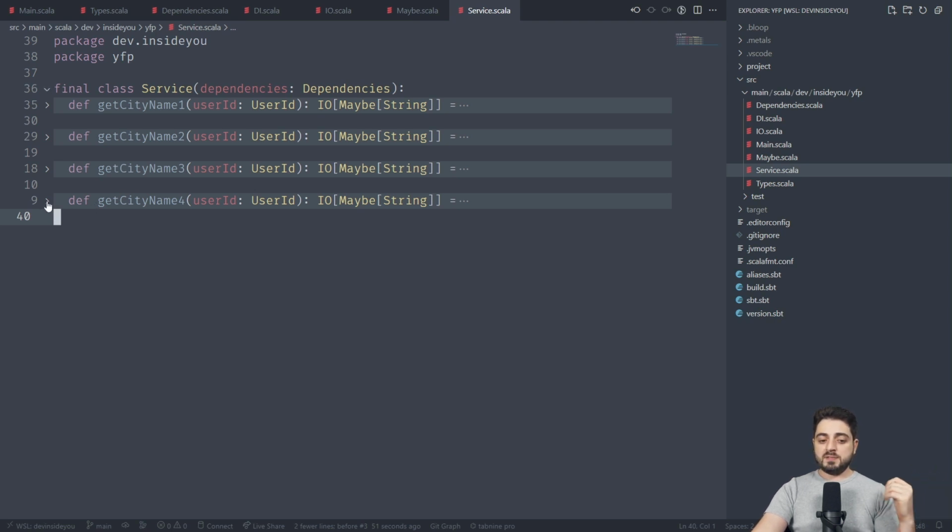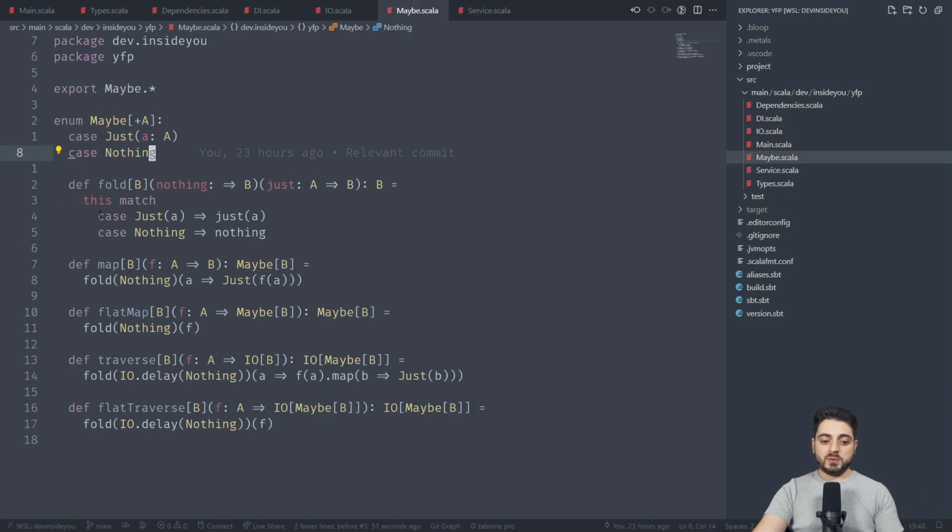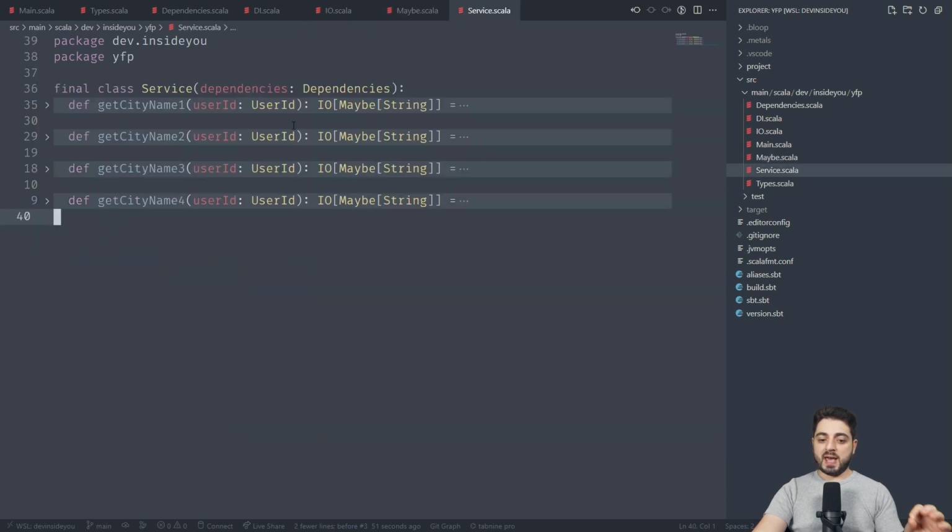All right. So if I open this, you're going to see that there's a pattern match. Essentially, this solution is not going to use any of these helpers. It's not going to use map and flat map over here. It's not going to use fold map, flat map, traverse, and flat traverse. It's basically going to do everything on its own, pattern matching, super easy to read. So user ID comes in. We need to produce some sort of IO that maybe gives the name of the city back, right? Because it's called get city name.